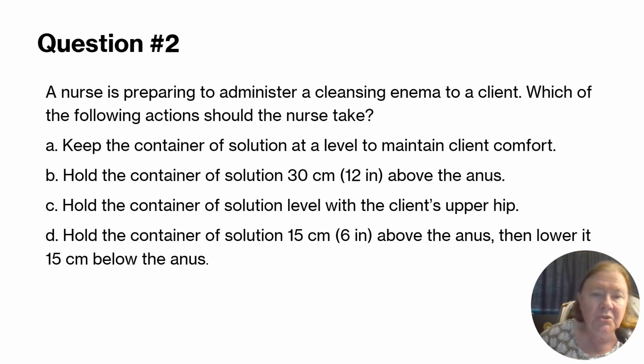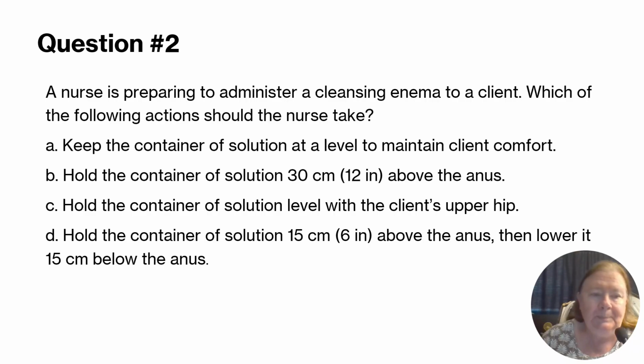Hold the container of solution 15 centimeters or 6 inches above the anus, then lower it 15 centimeters below the anus. This is not the appropriate height of the container of solution when administering a cleansing enema. The container is not lowered below the anus during the procedure, because that would actually stop the procedure if you lower it below the level of the anus. And we want the solution to continue flowing into the bowel. So the correct answer on this one is letter B.